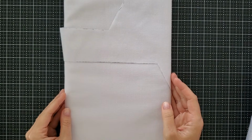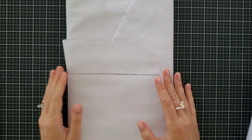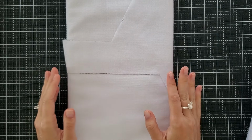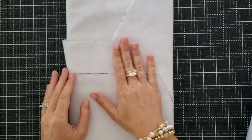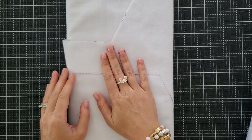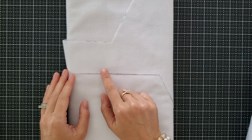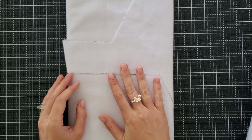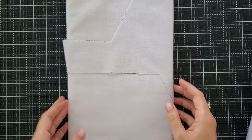So now let's talk interfacing. First, I have my Pellon SF101. This is gonna be applied to pretty much all of the pieces of fabric except vinyl. One of you guys gave me a great tip and said to cut the pattern pieces out of the SF101 first and then apply those to my fabric and then cut the fabric out. I actually did that for today's tutorial and for the first bag. That is a great, great tip so that you can reduce waste of your interfacing. Since my SF101 is 20 inches wide, I need about 2¼ yards of this.